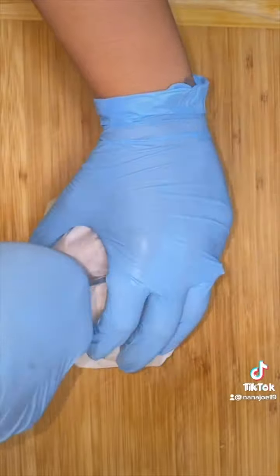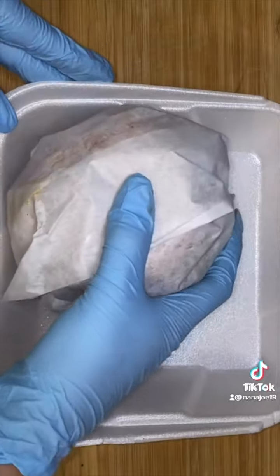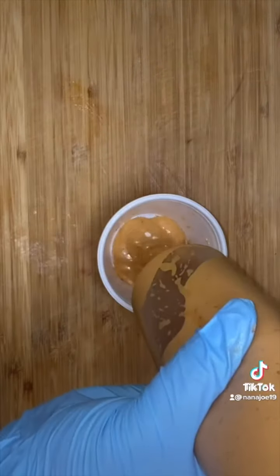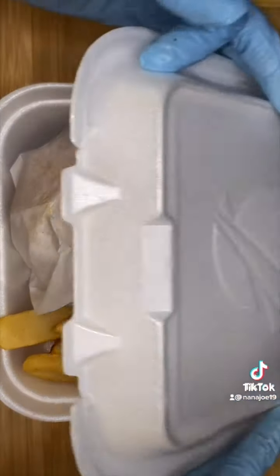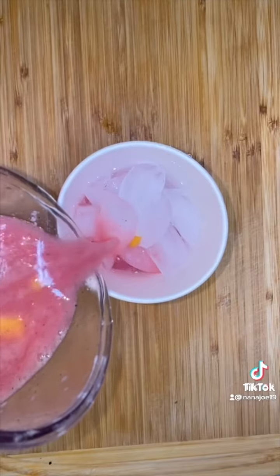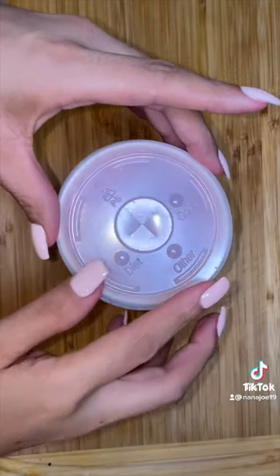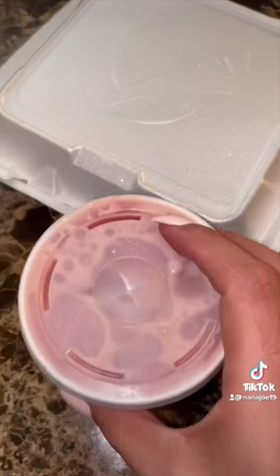Now I'm just going to carefully wrap it in some parchment paper and cut it in half so you can see what the inside looks like. Along with their burger, they're going to get a side of steak fries seasoned with Two Gringos Chupacabra seasoning. I didn't have ketchup, so I'm just going to put some Burning Butthole hot sauce. Today they had the option between a soda or a mango dragon fruit lemonade agua fresca — and you already know they went straight for the dragon fruit drink. Bye!